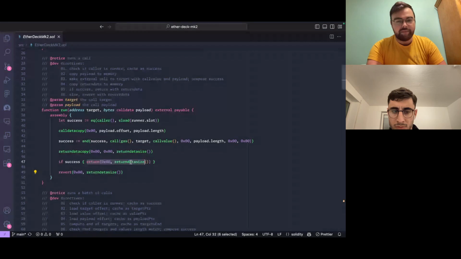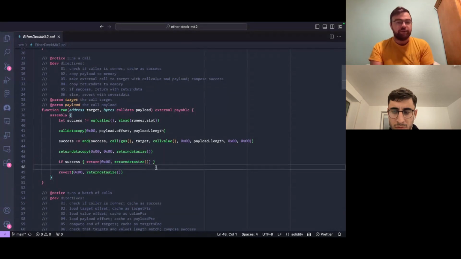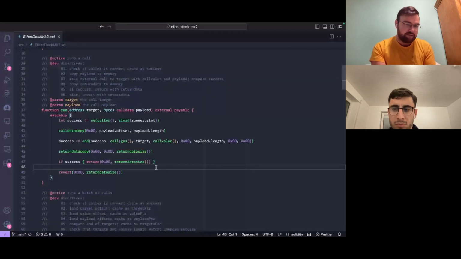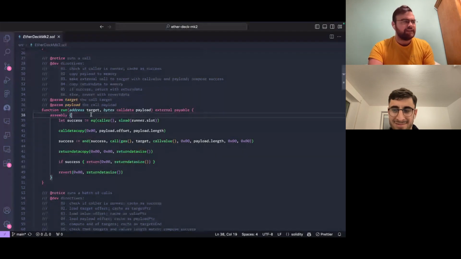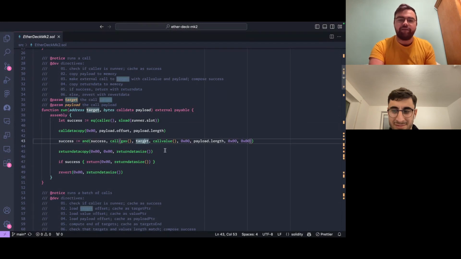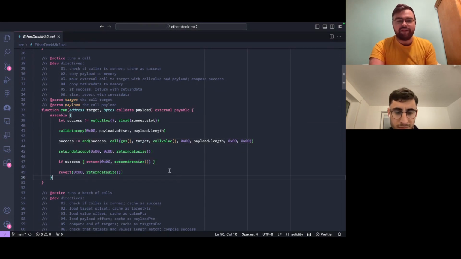But the whole idea behind this is that the code ends at the end of the function, in assembly, which means there's nothing else happening in Solidity behind the scenes after that. That is the terminal code path, right? Because of that, you can safely overwrite all these values that Solidity tells you not to. Just don't mark it as memory safe, right? Because if you do that, I think that's actually one of the few cases of undefined behavior in Solidity right now. So definitely make sure of that in those code paths.